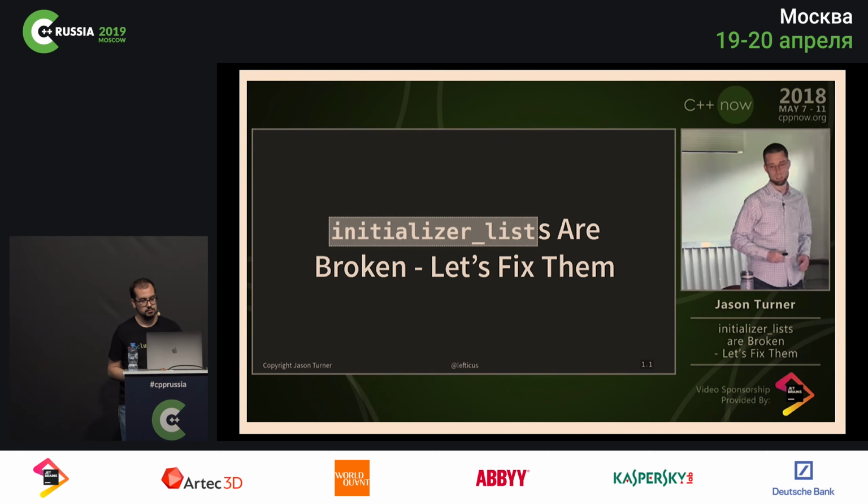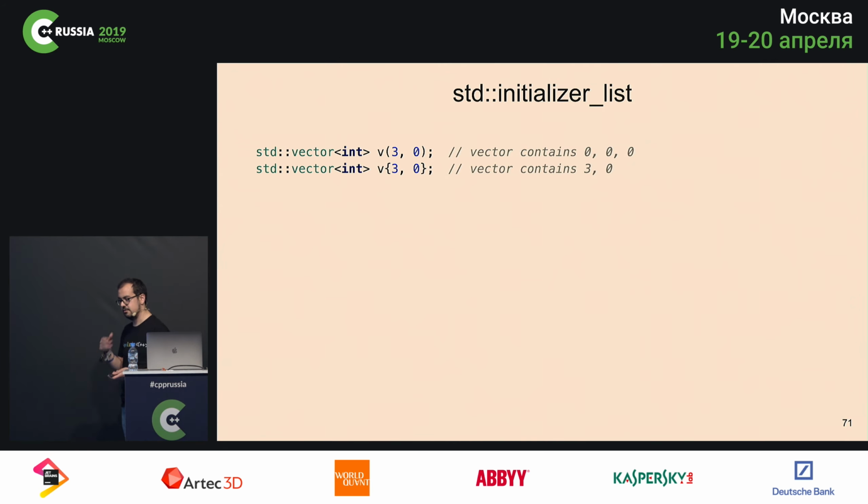It's quite interesting. So what does initializer list actually do? This brace init syntax calls constructors which take an initializer list. And the way it does that creates a few problems when you compare it to the old syntax with direct initialization. Probably the most famous example of this is the vector example, where you call vector with two integers. I'm sure many of you have seen this before. If you use direct initialization, then it's going to call a constructor. There is a constructor that actually takes two integers in this case, like one size and one element value. And it's going to construct a vector that contains three times the value 0.